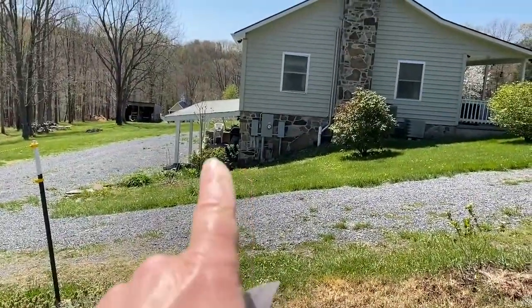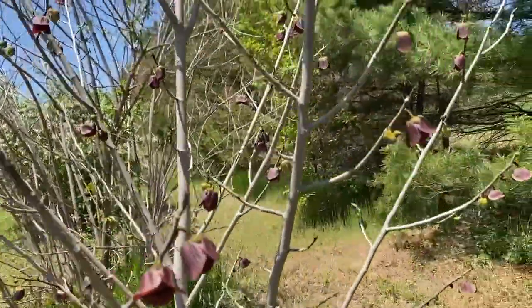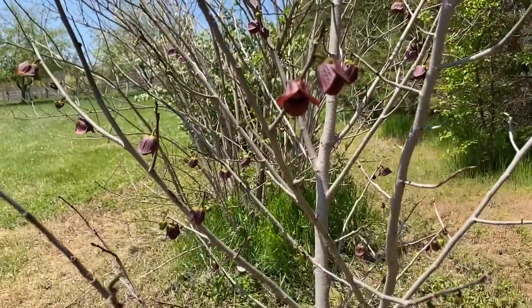I have another tree right here and we'll go over and take a look at that one in a second — that would be a different variety and we can cross-pollinate those. So we are going to hand pollinate these, and let me talk a little bit more about the flowers.